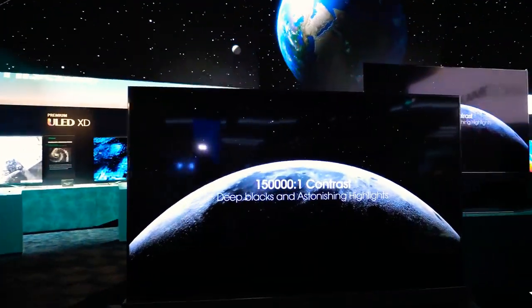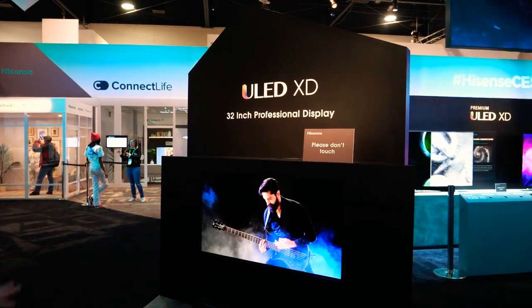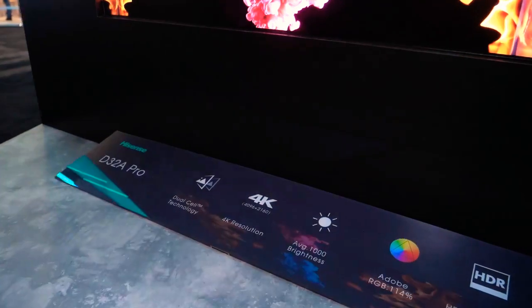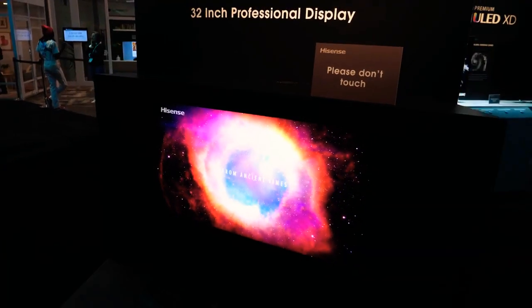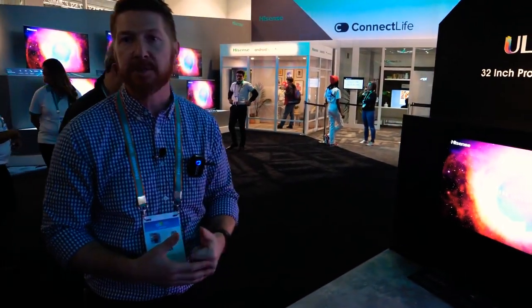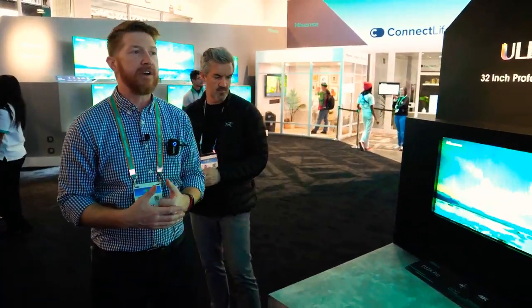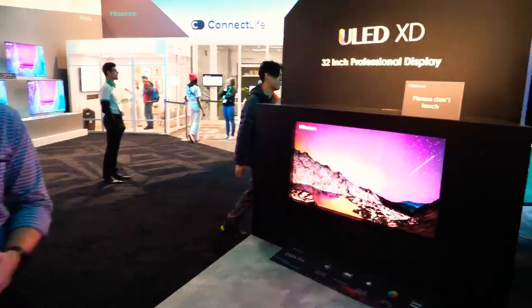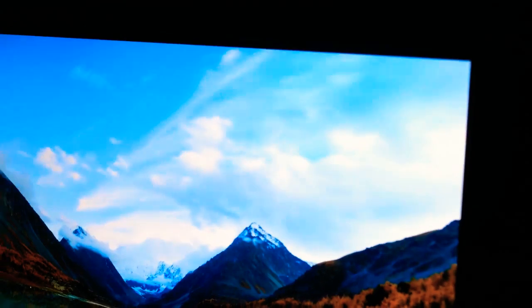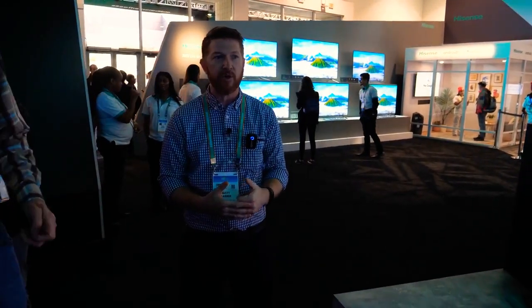Both of these are the same 98-inch unit. We've even brought dual-cell technology to the computer monitoring world — this prototype model is 4K and uses our dual-cell technology. We are featuring our XD dual-cell technology in categories beyond consumer television panels. Hisense is going big on dual-layer. We're innovators in laser television, smart platforms, and we're one of the few companies in the world that creates their own video chipset.